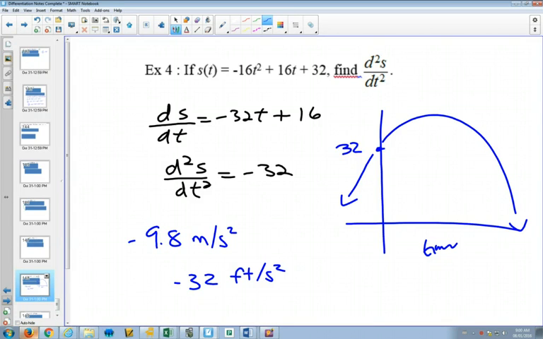negative 32. So a lot of Canadian textbooks, whenever they're doing displacement, will have negative 4.9 or negative 5 if they want to make the question easier as the value in front of t squared. American textbooks will often have 15 or 16. Because if you would convert, if you think about 5 meters, there's about 3 feet in a meter. So it's going to be around 15. There's actually a little bit more than 3 feet in a meter. So it maybe gets close to 16. So that's why we have these numbers.